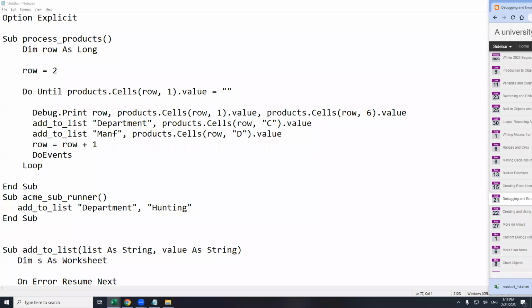We didn't see as much debugging as I wanted to. So let's at least run this once, and I'm going to introduce you to this last idea, and that is the locals window, not the immediate window. So View, Locals. The locals window will be interesting when I'm in break mode. So I've got this breakpoint right here. Let me go ahead and run my code and get to this breakpoint. Hopefully we get there without error.